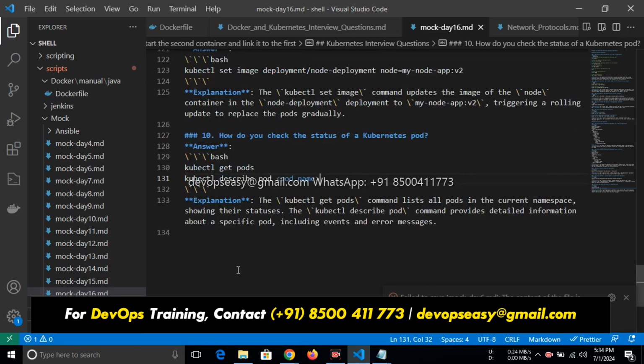How was today's mock? Is it helpful? And the questions were also not difficult, right? Did I ask for difficult ones? Basic questions, no problem. In the interview they will ask basic questions, because we cannot answer the basics. We will forget them, and they want that itself. That's the reason they will ask basic questions, not complex ones. They will ask you silly basic questions, basic commands, because basic things we will forget. That's the reason they will target that.